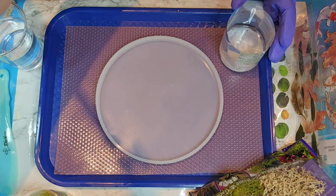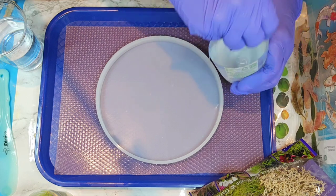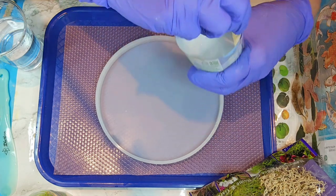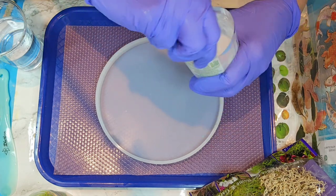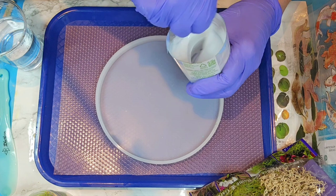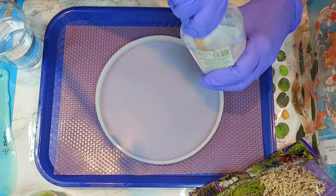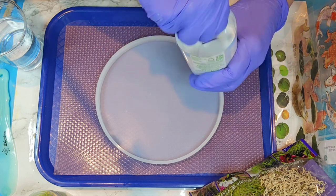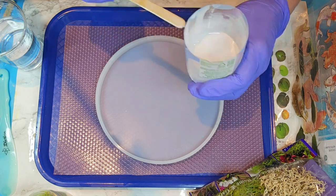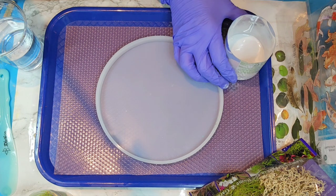So let's see here. Let me get a craft stick. Stir this Cast 'N' Craft in here really well. I just want it opaque, an opaque white. That's all I'm looking for right now. Okay, there we go. That's stirred in pretty well, it looks like. Hoping it's going to be enough to cover this bottom.